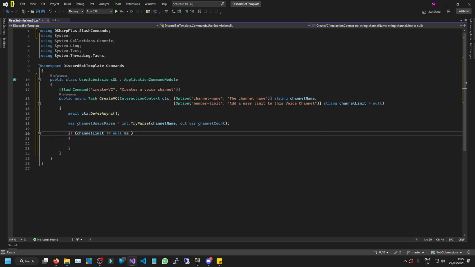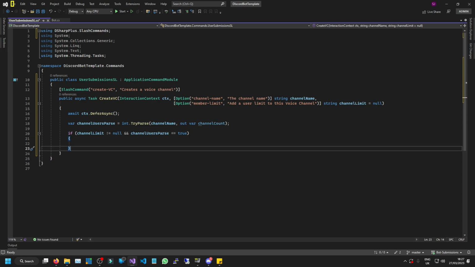So we want to do and then channel users parse returns true. So what this if statement does is check if the channel limit is not null, so someone put in a number, and also check if this returned true and it actually outputted an actual number. So this pretty much ensures that the right number is going through.